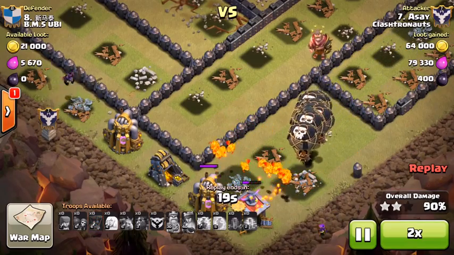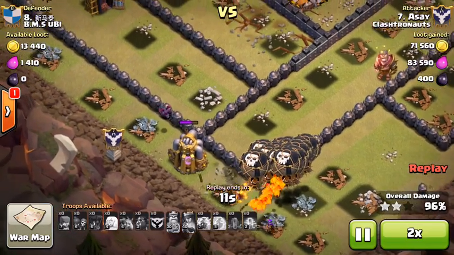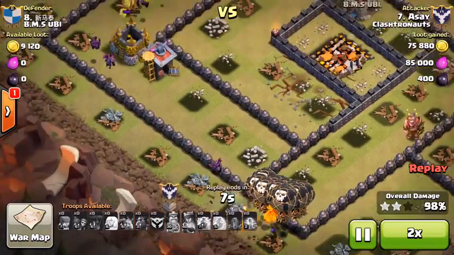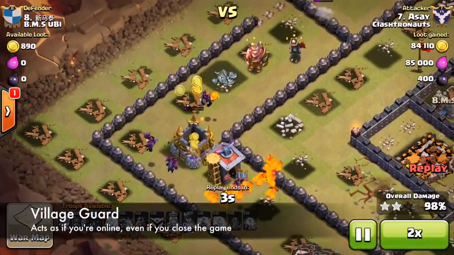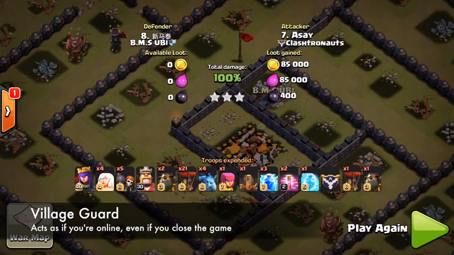So with these changes, they decided to introduce a new feature called the Village Guard. Now, the Village Guard, the best way I can equate it to something easily understandable would be it acts as if you're online, even if you close the game out. You can imagine that your little brother is tapping on your device or something like that. I think that's what they posted on the forum.